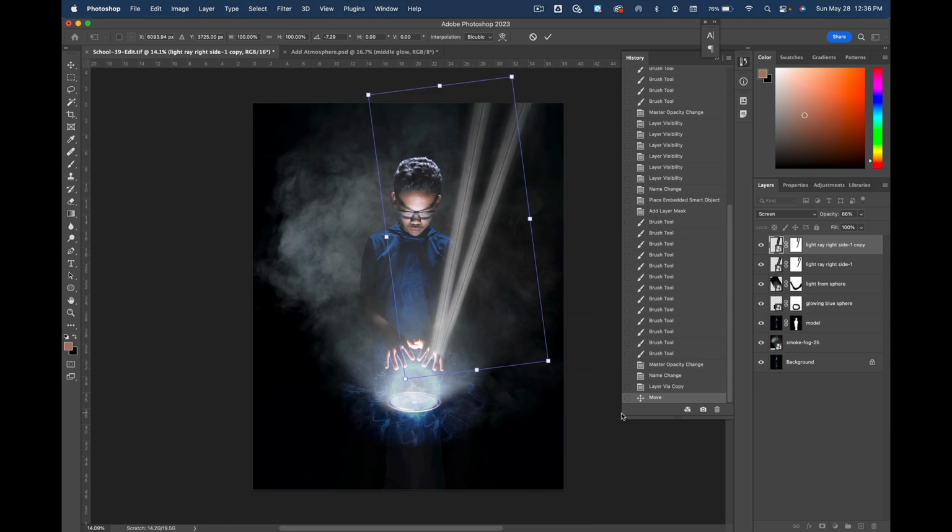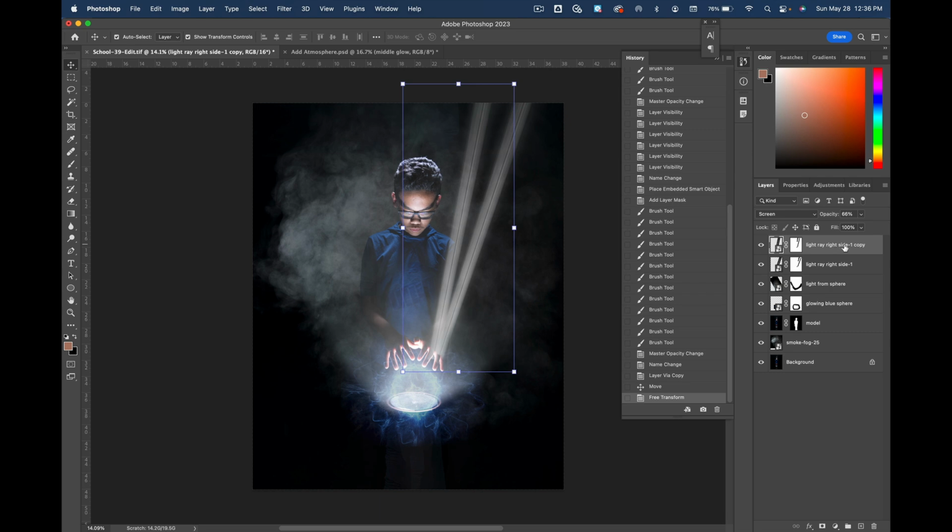I'm going to go Command 0 to pull back a bit. Great. And I'm going to change the name of this layer to side 2. And I want you to do that now for each one of the finger holes. I'll meet you when you're done.